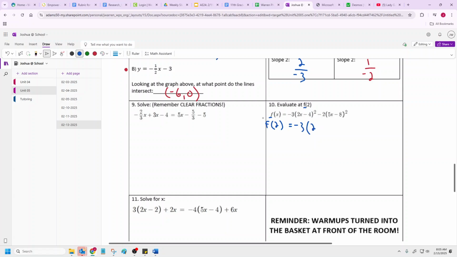So now we're going to plug in our 2. I'm going to leave open my parentheses. You'll see what I'm doing in a second. Squared. Let me get this. Minus 2. A lot of math, y'all. Going to put in my parentheses there. All right. Squared. So what do we have for our 2? Our x. We have our 2 right there. We have our 2 right there. And we have our 2 right there. Everywhere there's an x, we're going to replace with the 2.